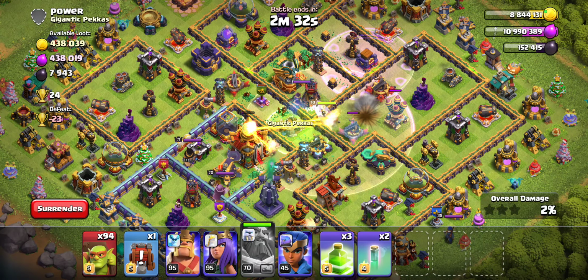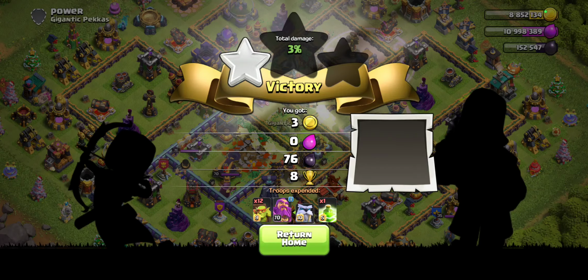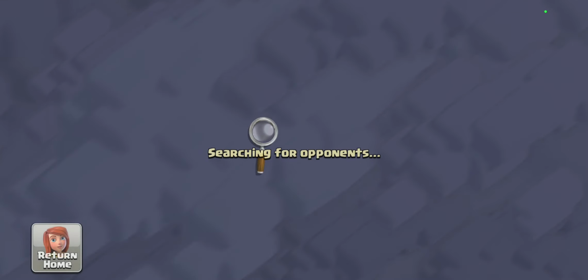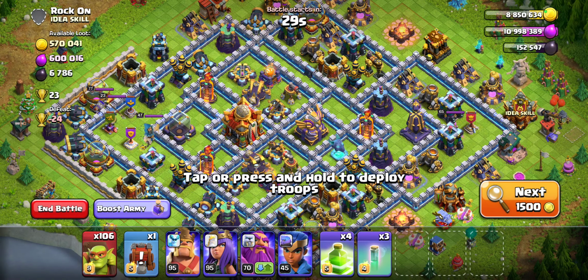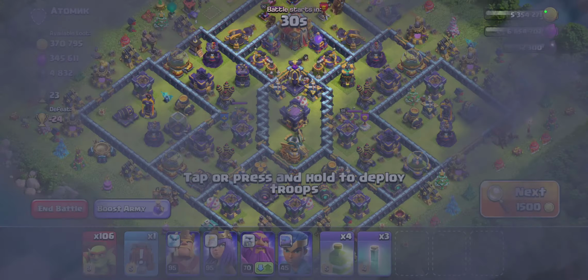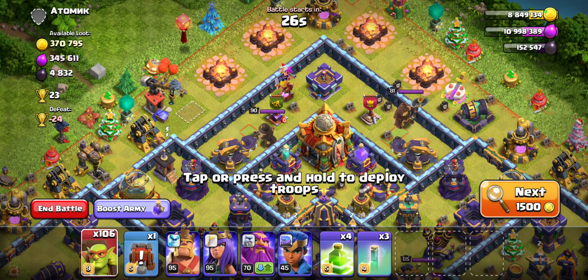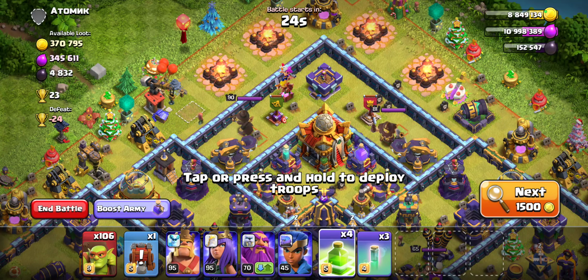Going to keep on chugging like this. We could have dropped the heroes with it, but again, we're just doing trophies here. I'm not worried too much about the loot. The loot will of course come over time as we get our loot bonuses, but mostly focusing on the trophies here. So this one we're going to drop a jump.